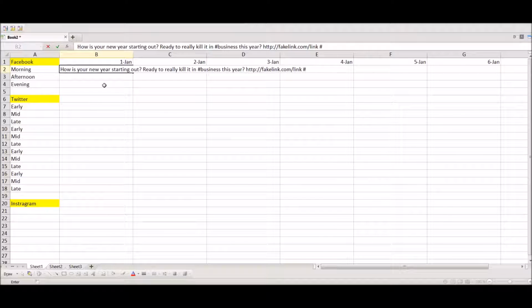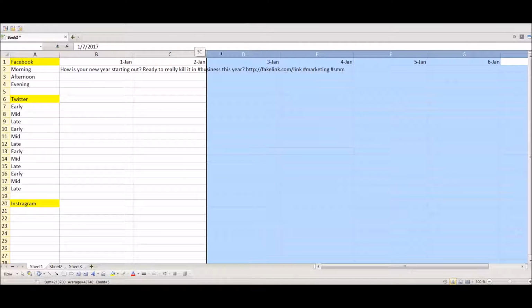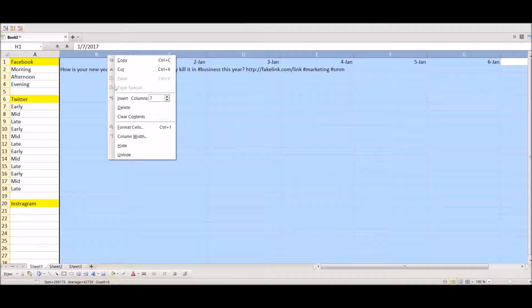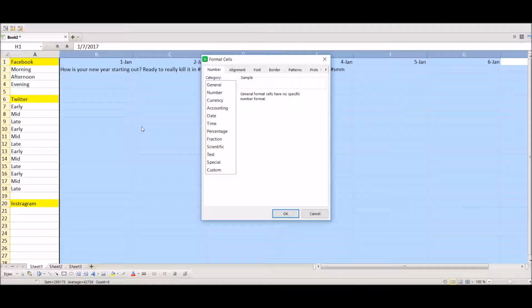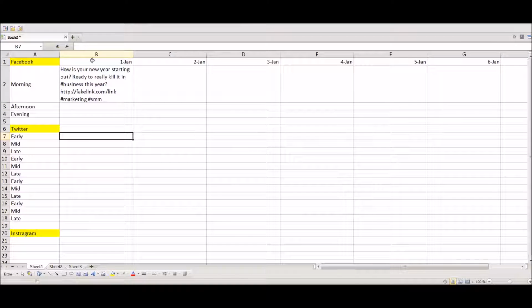And then you'd have hashtag marketing, hashtag social media marketing. Let's see if mine isn't wrapping automatically, but you just usually use Google Docs, but let's see, I think this is still easy enough. You can just go in here and hit wrap text, and it will go ahead and wrap it for you. It's really that simple.